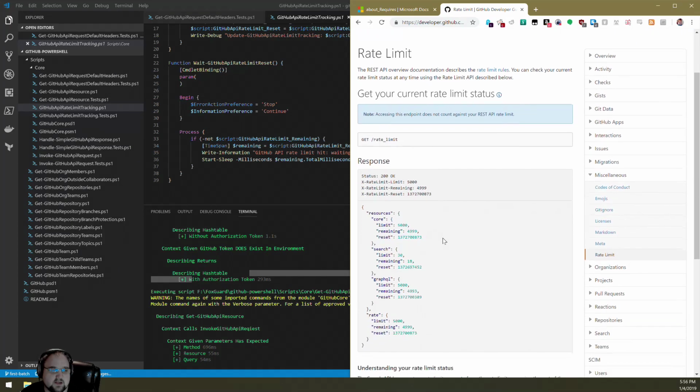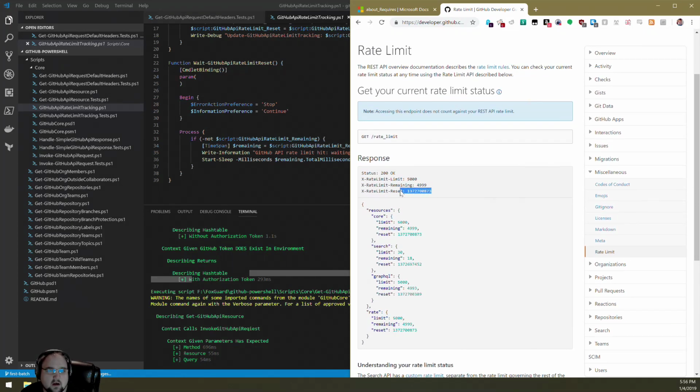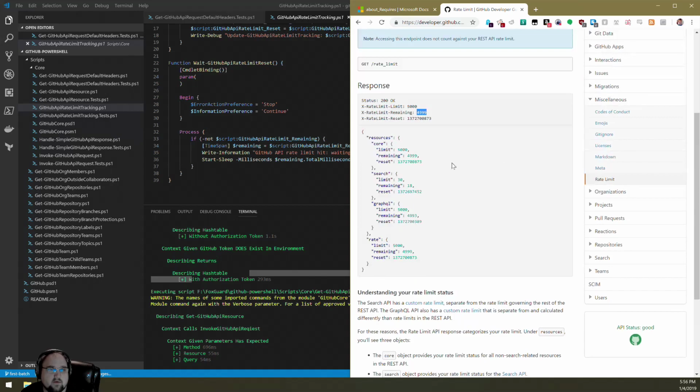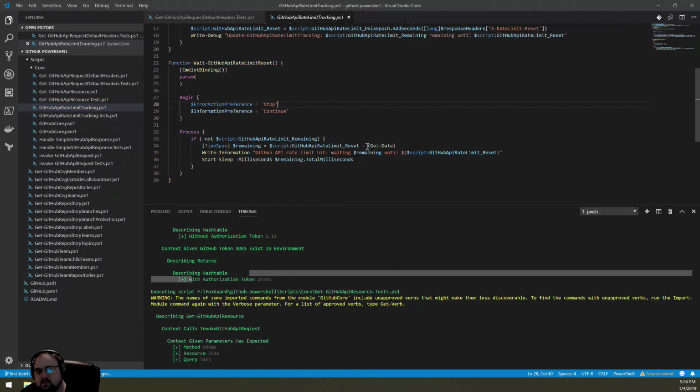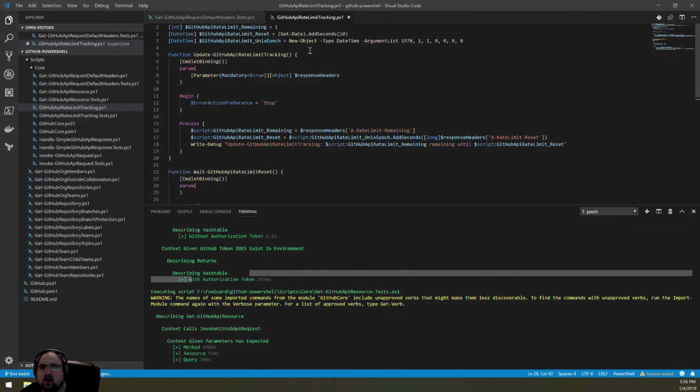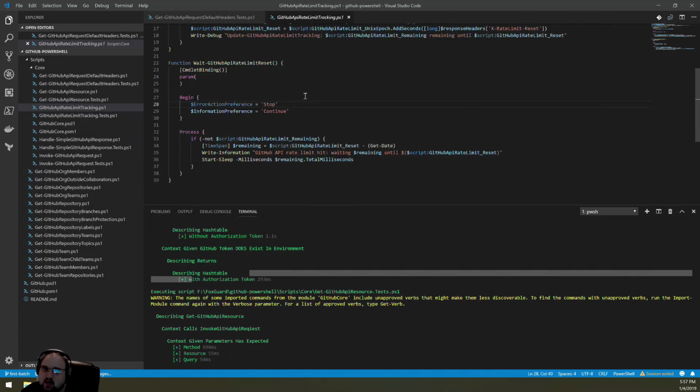You're only supposed to hit the API so often, and they return headers based on how much you have remaining. And if you violate that, they'll just give you a raspberry and not answer your requests. So I built in some code to handle that. It keeps track of the rate limits, or at least it tries to, with some global variables. I know that's dirty.